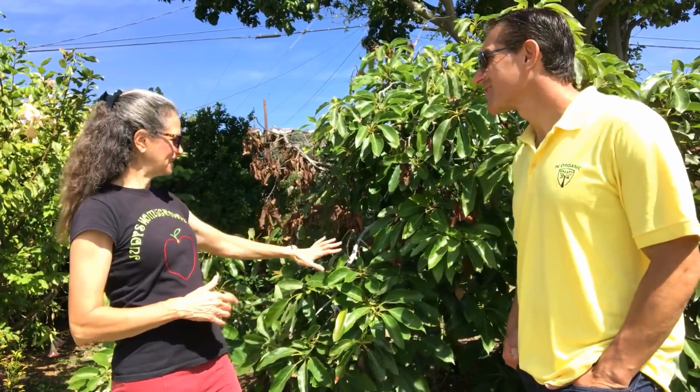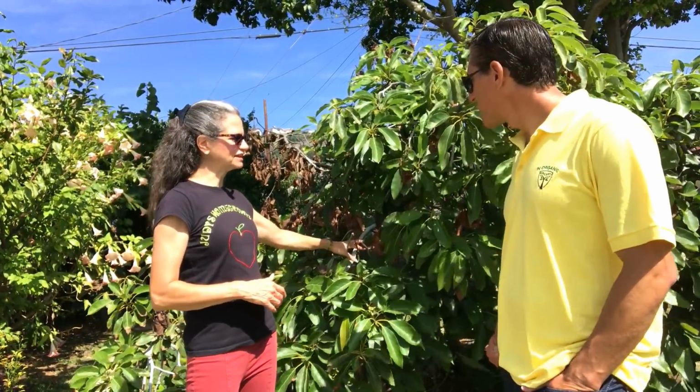So I have clients ask me, why did all my leaves drop on my avocado tree? Is that anything to be worried about? And I say, no, that's normal, natural progress. Sometimes the tree just needs to drop all its leaves to bring in all this new growth. But it happened to me, all the leaves dropped on this tree, and I furiously ran out here and started painting it, because now, without any leaves, there was no protection on the branches.